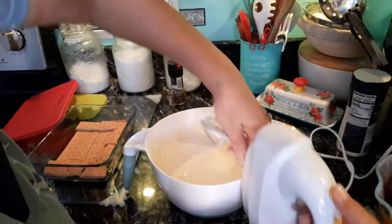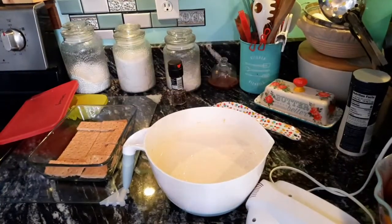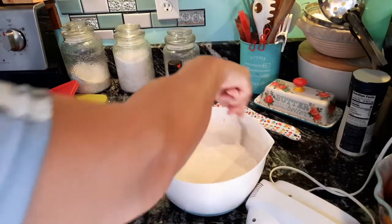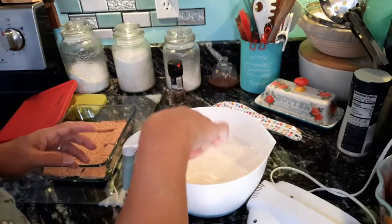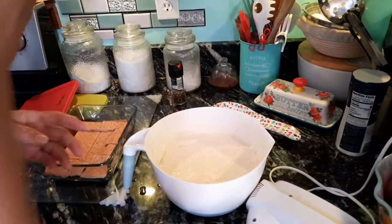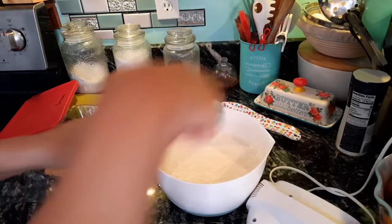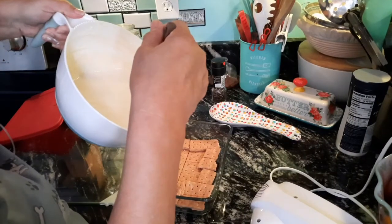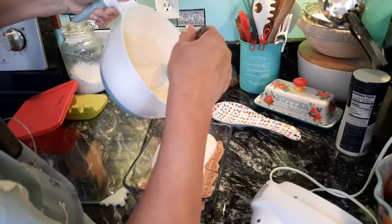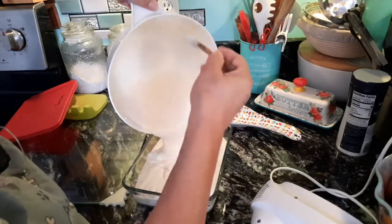Time to put the batter into the Pyrex. First, we have to taste. Just a little bit. That is, Lord, absolutely delicious. All right. I'm going to pour this in here. Now you could crush those crackers and do a crumb, but it all eats the same.